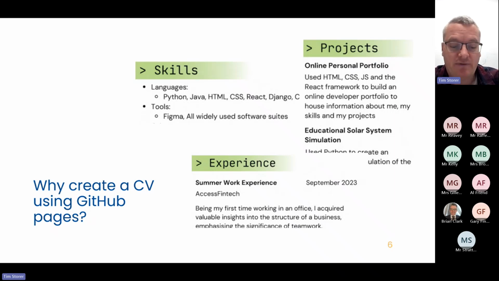But just as importantly, for you or potentially your pupils, who can also create GitHub accounts as long as they meet GitHub's requirements, which I think is that they have to be 13 years or older, it's a good way of maintaining an online personal portfolio.